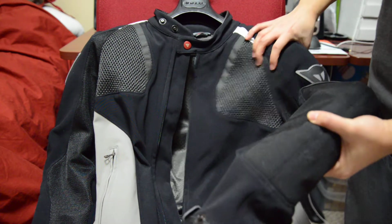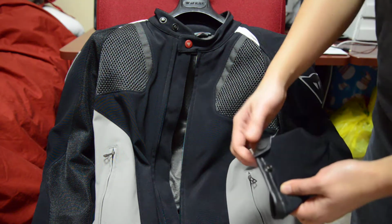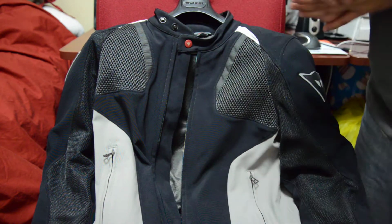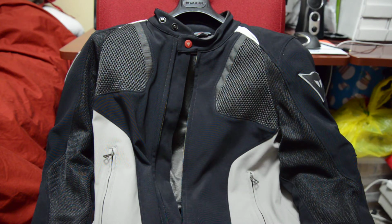And with armor right here, every little detail that Dainese puts into the jacket, the rubber buttons, I just want it for me. There are enough pockets. There's two in front and one inside for me to put my paperwork. I don't do a lot of weekend racing or anything like that. I'm not like a hardcore sport bike rider. So I just thought this jacket fit my needs.